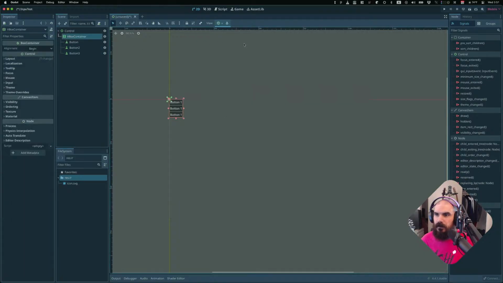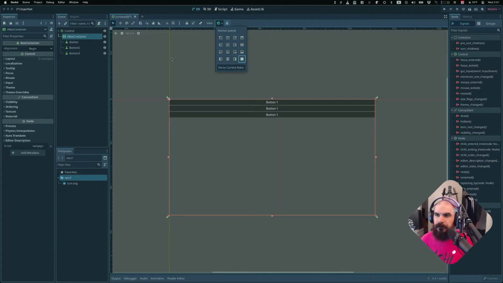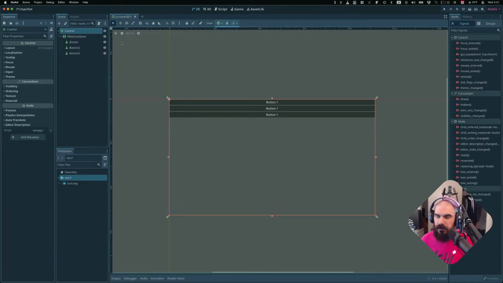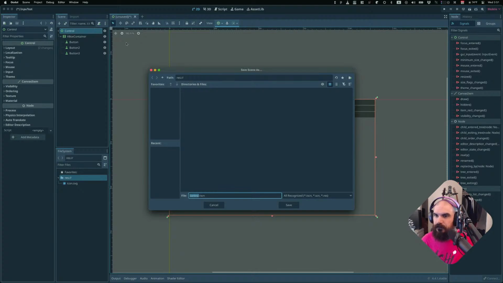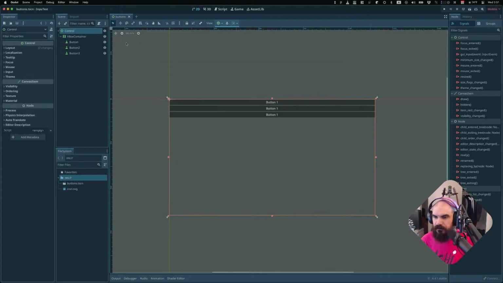And then here we can kind of scale this. I think that's really all I need here. Buttons. And if I just run the scene, select the current.